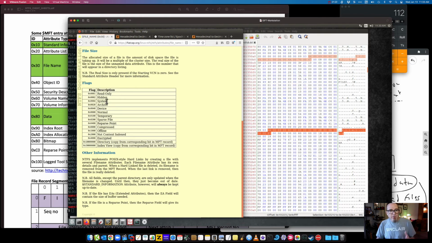And we will flag whether a file is active or not. Is it a temporary file? Is it a normal file? Is it a device file? And so on. So there's a lot of information packed into these data blocks. Then we have a flag if it's a directory or not a directory. Also, we have a flag if it's in use or not. So, very important things here.